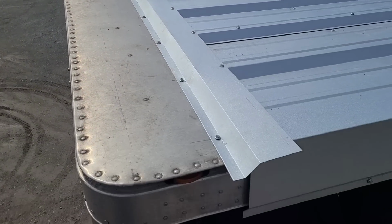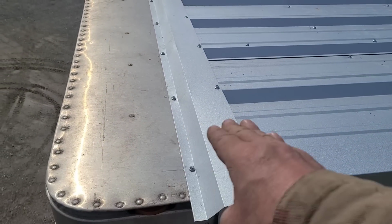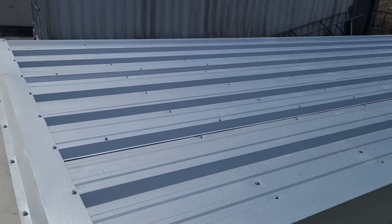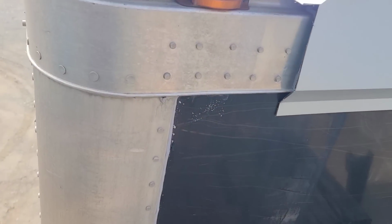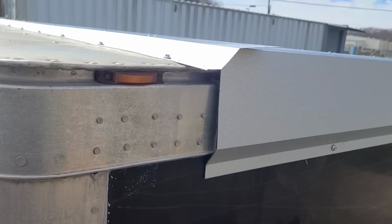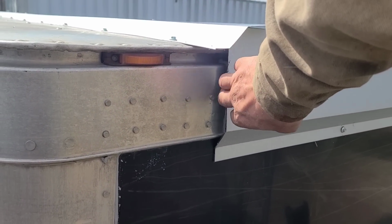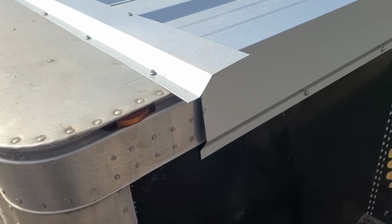So here's the front section, which pretty much caps off the corrugations in the front of it. But what we need to do is build a corner right here. And the corner should cap off our side rakers. So let's do that.